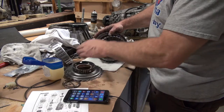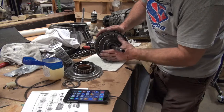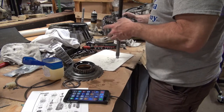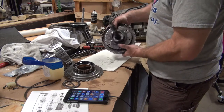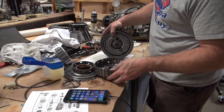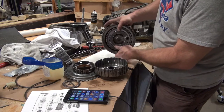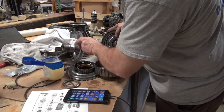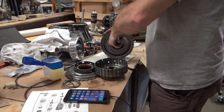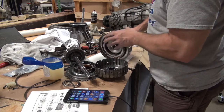So it's going to be a little bit of a trick here, but I'm going to get it all together. And the other thing is, you want to make sure that your rings don't fall through. What I'm talking about is you want to make sure that stays in place, the other stays in place. So we'll try to line this up first. I think this actually locks together, but I'm not 100% sure. Let's see, is there a place here? So I think I'm leaving out something. I think I've got to have, I'm going to pull this drum back out so you can see.